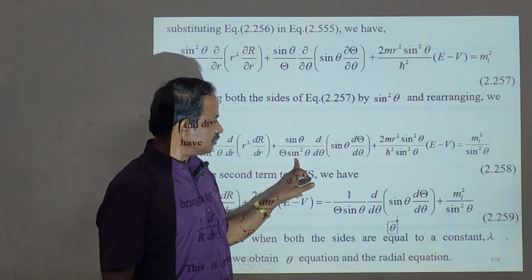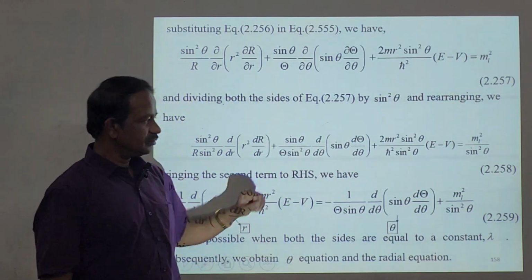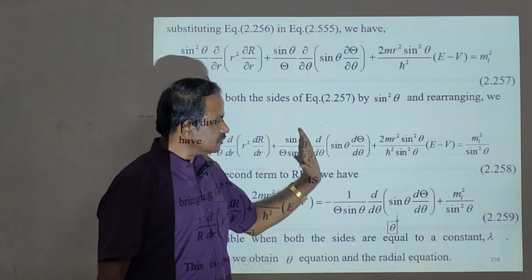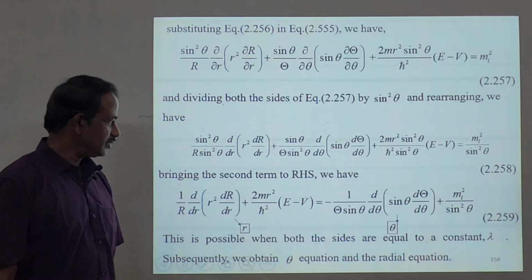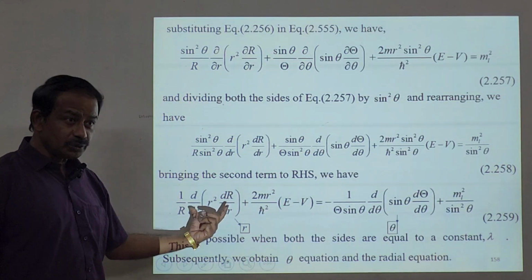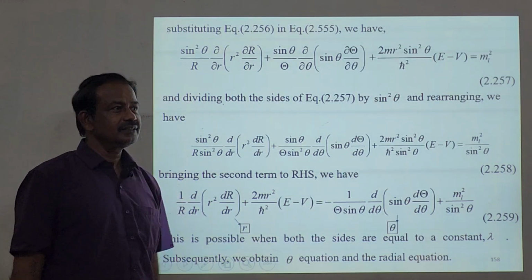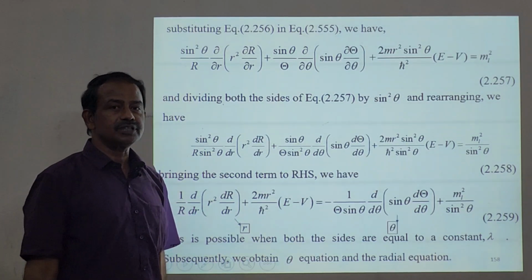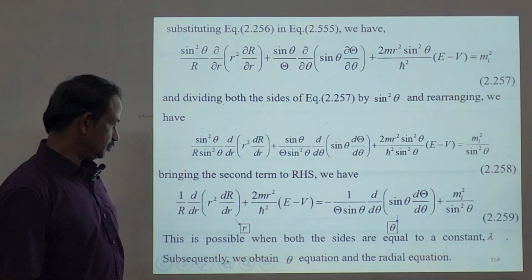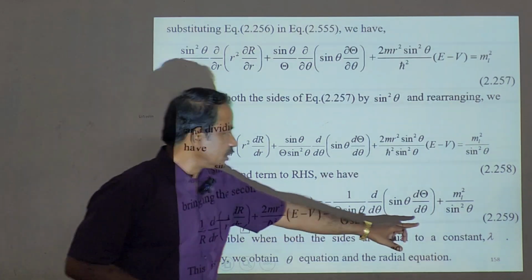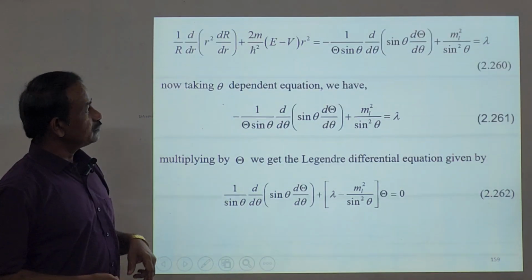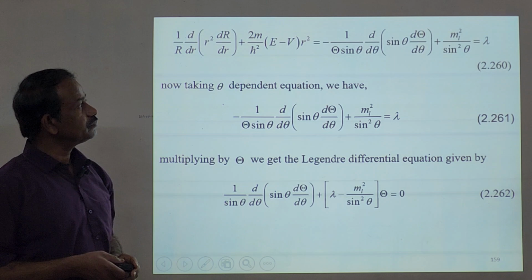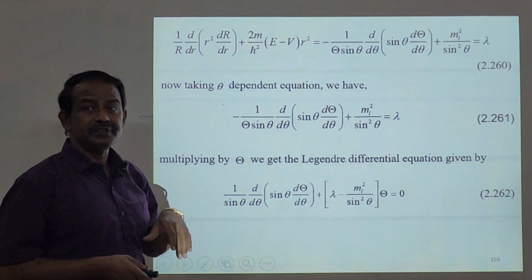Okay, now what is the second term? The second term depends only on theta. Okay, both together. So bring this term to the right hand side, you will get this. Now look at the equation: the left hand side depends only on r, the right hand side depends only on theta. So again we have separated, again using separation of variables. So this must be equated to some constant. We are going to equate this one to lambda. Is it okay? Now we will go for the theta part. So we have finished the phi part.